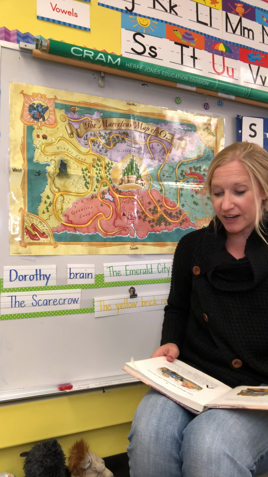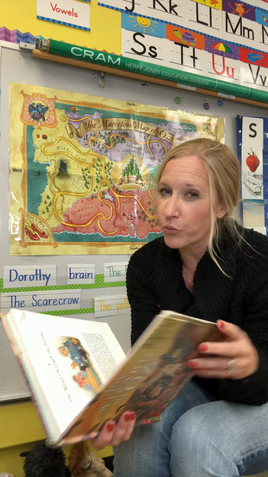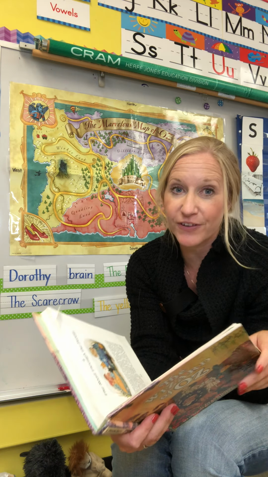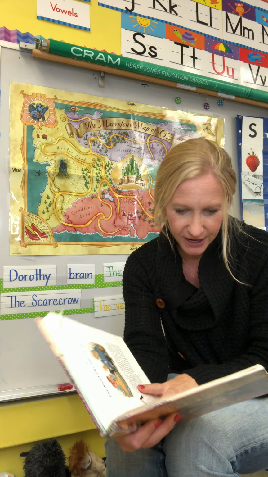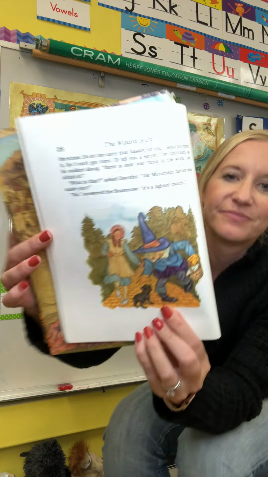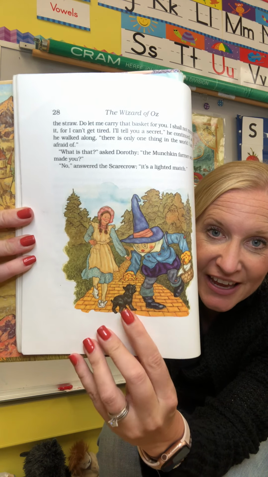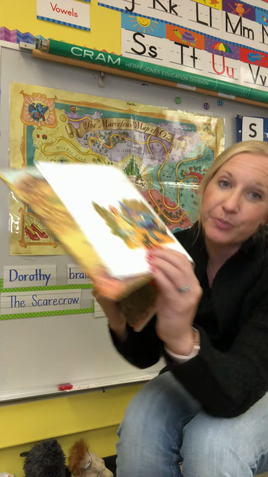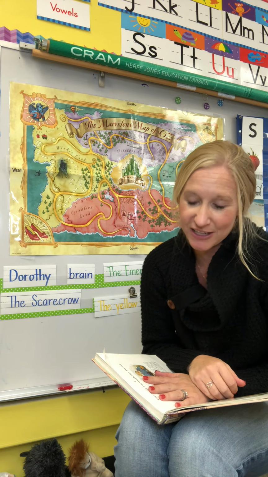So chapter 4 is called The Road Through the Forest. And I don't believe we'll meet any other main characters in this chapter, but it's definitely going to further their journey along on the Yellow Brick Road. Here's how we left them. There's Dorothy with her silver shoes and cute little Toto. And there is, of course, the beloved Scarecrow, who is traveling now with Dorothy because he is asking for brains. He does not have any brains.